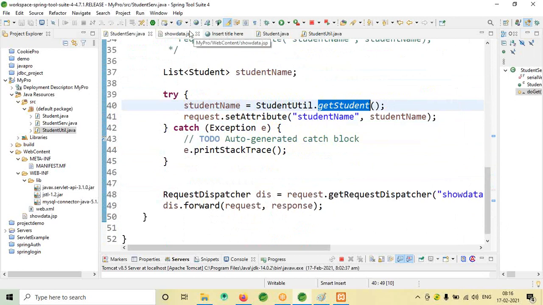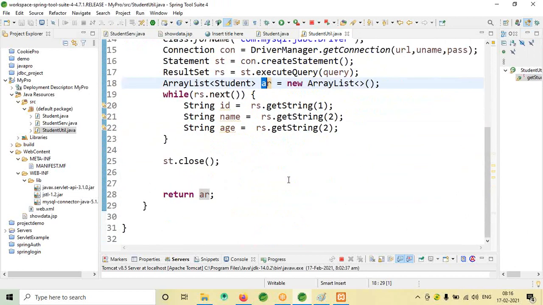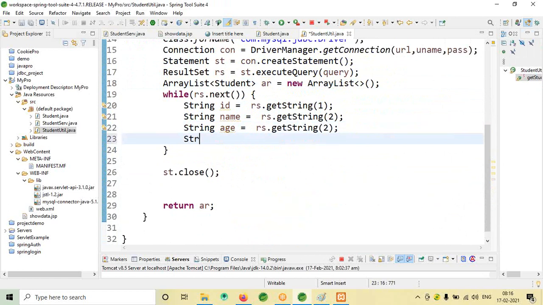So what I will do in the student util, here I need to call that parameterized constructor: student is equal to new Student, the first one is id, name, age.